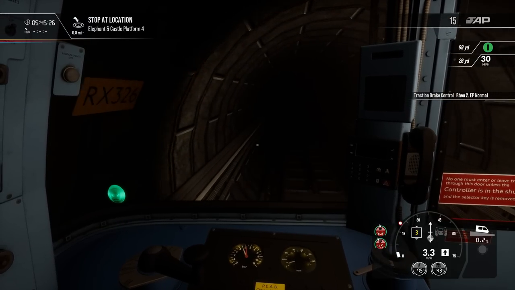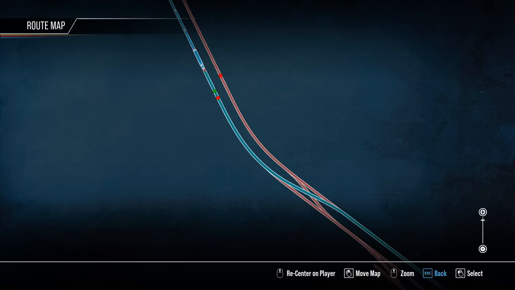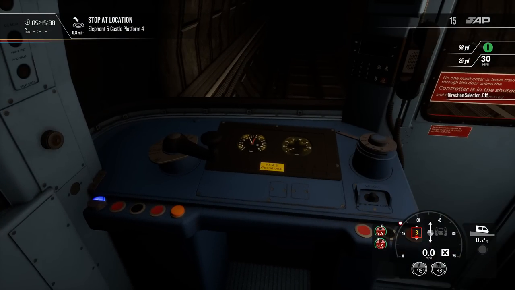Right, let's stop it there and see if that's good enough. Have we cleared it? Yes, we have. And we've got the signal to go back in the other direction. So we're going to shut down this cab, which is going to be fun. So we are going to off, bring that into emergency, and then throw it into shutdown.